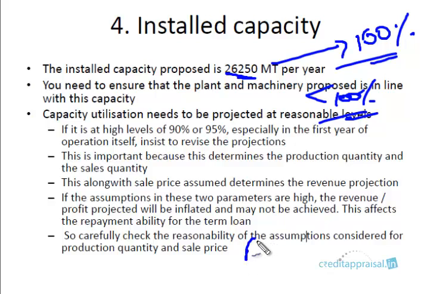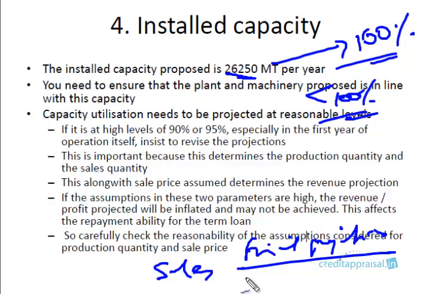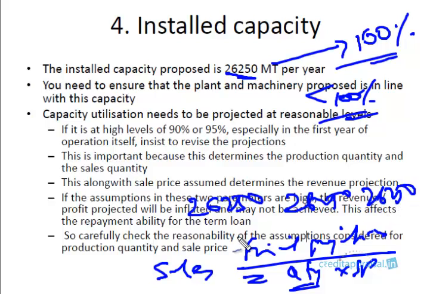Now when it comes to projections, the financial projections, right, under sales, how is sales arrived at? It is basically quantity into sale price. Let us focus on the quantity right now. The quantity is basically a function of the capacity, right? Say for example, the company has got a capacity of 26,250. Now in the projections, if you see, the projections are based on 26,250 of production multiplied by whatever the selling rate, and the company has arrived at sales like this. The company is projecting sales based on production at the entire 100% utilization.